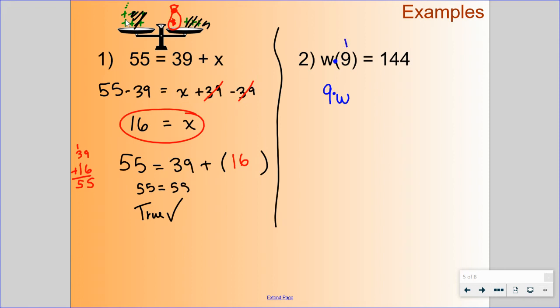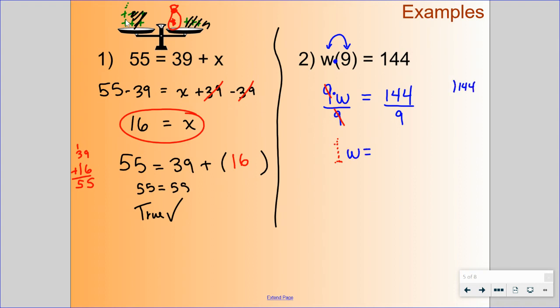Now, remember the commutative property of multiplication states you can change the order and still have the same product. So I'm not, in fact, changing the quantity here. But I am setting up an equation now that we already know how to solve. So divide both sides by 9, be fair. Of course, 9/9 makes one whole. And as previously stated, you can write the 1. You don't have to. That's up to you.